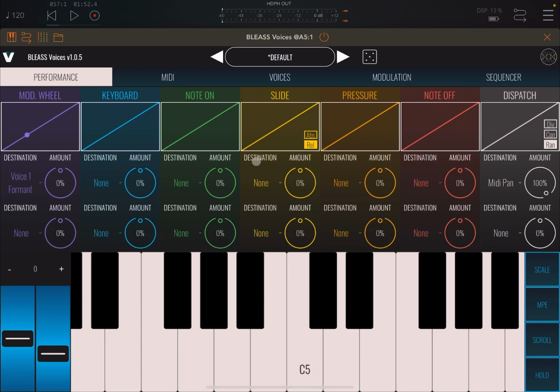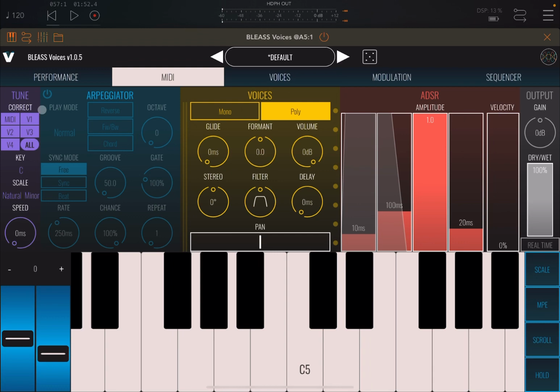Okay, let's move ahead. On the MIDI section here, you can, again, correct notes, as I explained a moment ago. You can do pitch correction for the four independent voices and also for the MIDI voices, set the key and the scale and the speed. But you can also activate the arpeggio. Okay.